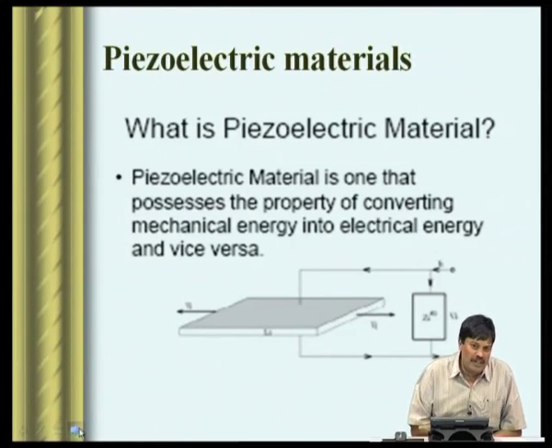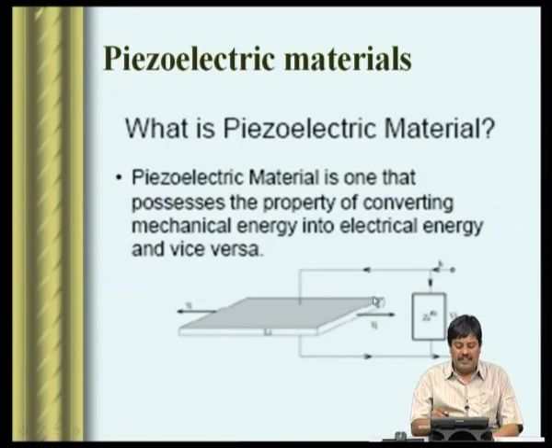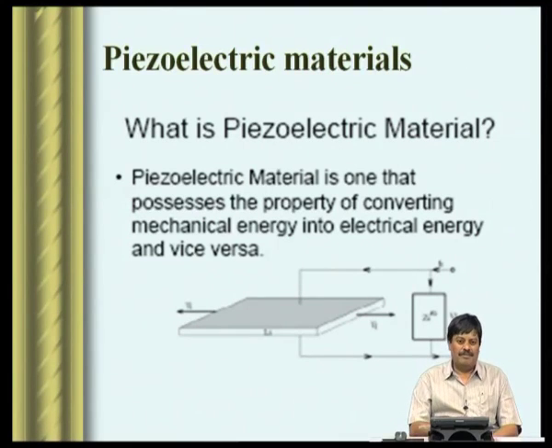Let us begin with a piezoelectric material. What is a piezoelectric material? A piezoelectric material is one that converts mechanical energy into electrical energy and vice versa. Here there is a diagram, a structure with a piezoelectric film which is poled. When you apply a voltage, it generates a strain, and when you induce a strain through a force, it generates a voltage. So, mechanical energy is converted into electrical and electrical into mechanical.